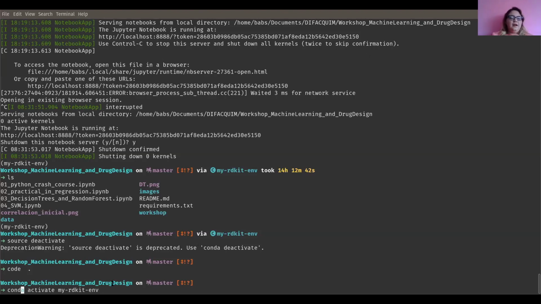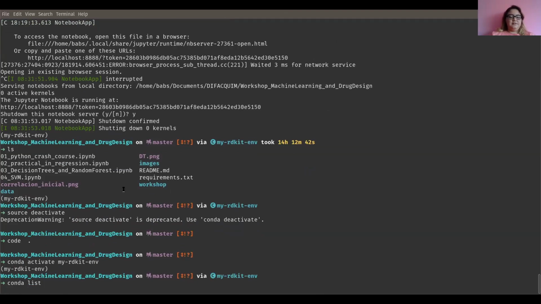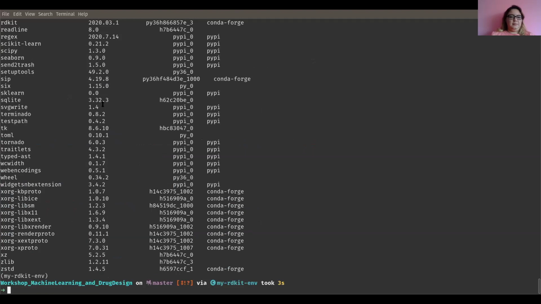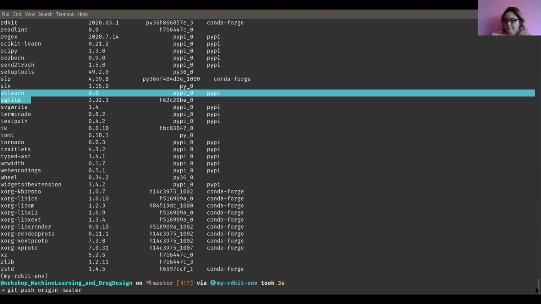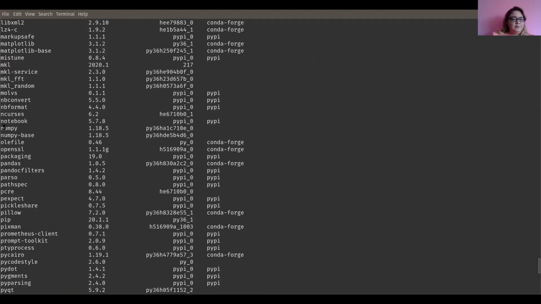Okay, so as I told you, I previously installed all the requirements on a Conda environment. I'm going to activate it, and for example, I'm going to show you some of the libraries installed on my machine. For example, sklearn, and Matplotlib should also be here. Scikit-learn, NumPy. We are going to work with NumPy and Pandas. Basically, those are the most important for our job right now.